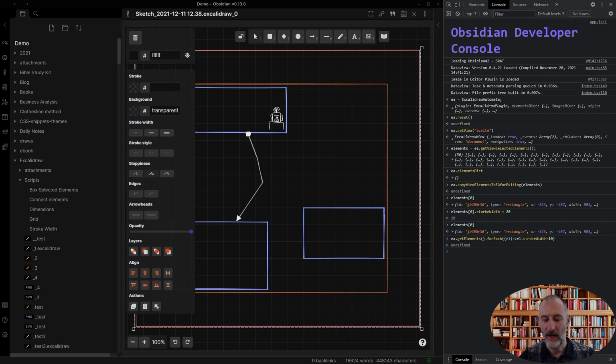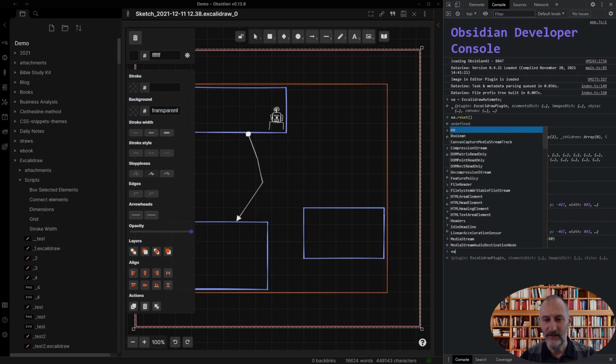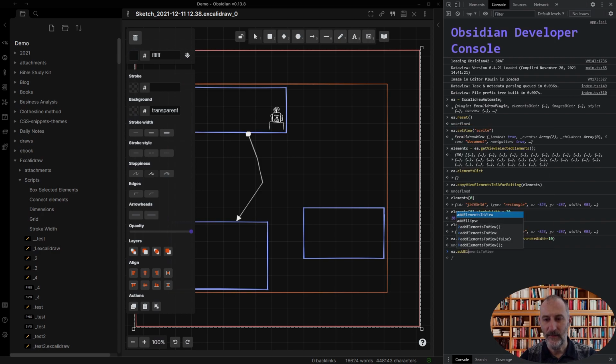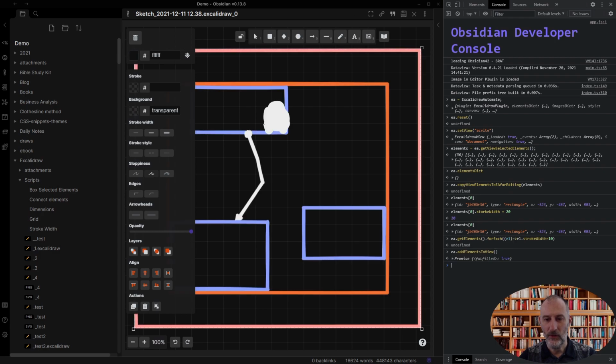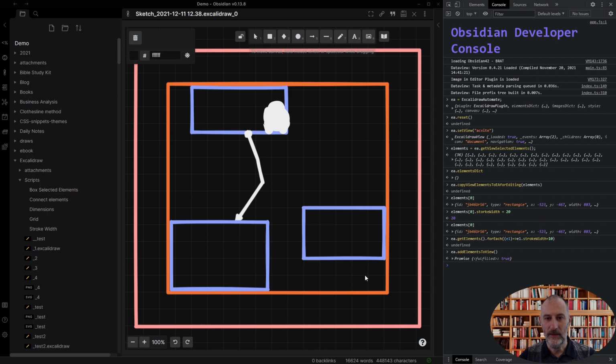So I run this script. Nothing happens yet because I still need to add elements to view. And when I execute this, then all of the elements in my Excalidraw Automate are going to be added to the view. And you can see that the stroke width has been increased.